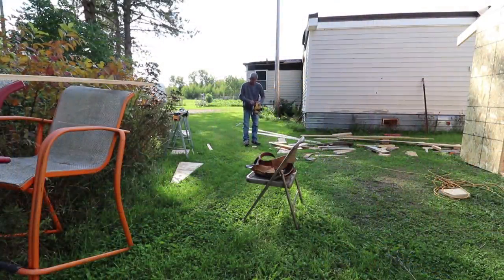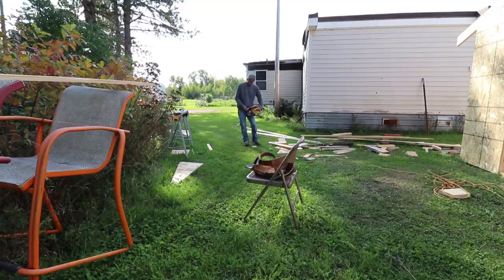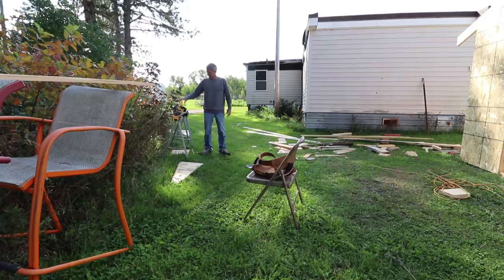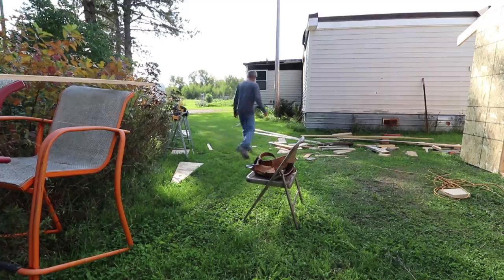Good morning, everybody. It's actually almost 11 o'clock right now. Just been inside cleaning stuff up. It's Sunday. And I want to get my tools put in my truck and get this cleaned up partially before lunch.